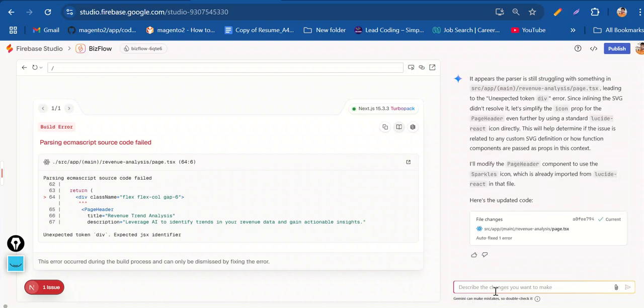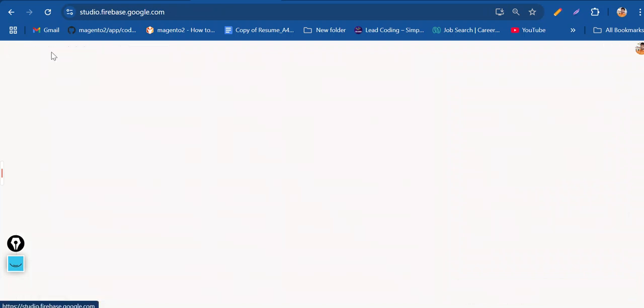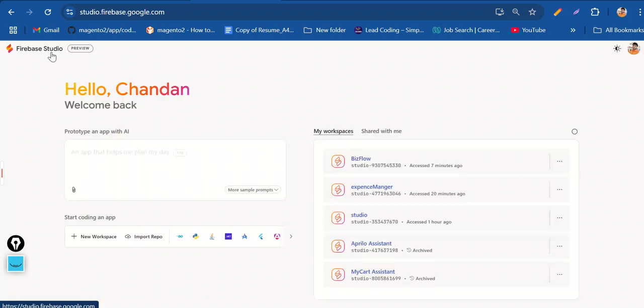Beyond this, I have also created a different app, like an expense manager. We will also show you that application. I think it was created again in 15 minutes. So this is also fixed, but still we have got an issue. If you face this type of error and it is not able to build the application again, we need to go to Firebase Studio again and come back to your Beach Pro application.